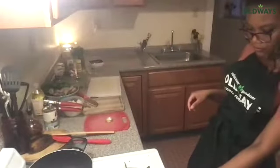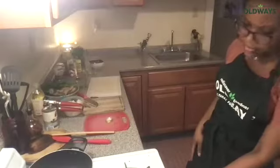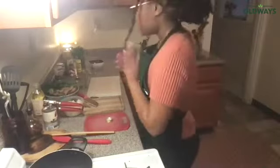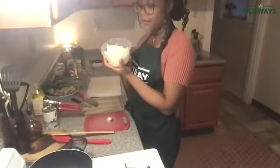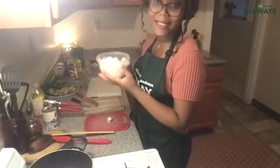Perfect. And now I'm going to turn on my stove. I'll put it in the middle, probably about set at medium. Great. And then once it starts to heat up, I'll be adding 1 medium-sized yellow onion.